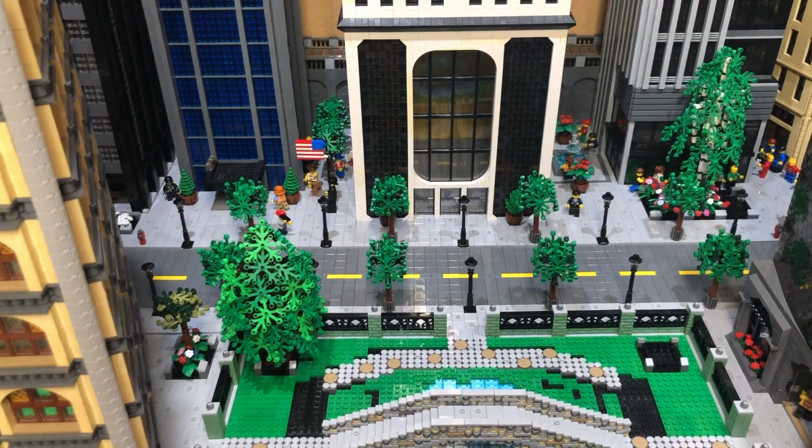I know some of my neighbors growing up had them, and I remember them not being very full and thick. So that's kind of why I did that. And like I said, those I want to do just a little bit thicker. So this is my city update. This is what I've gotten done so far.